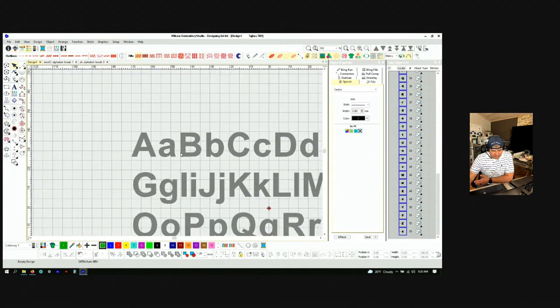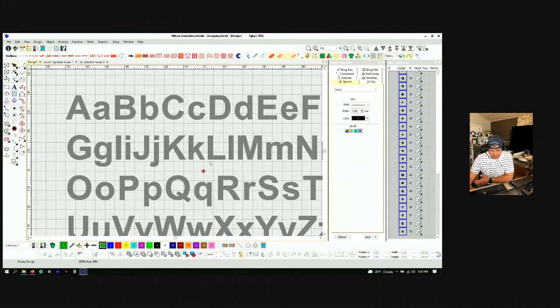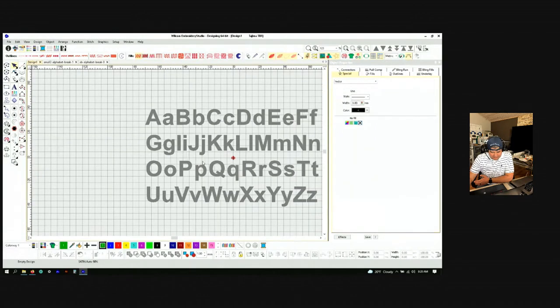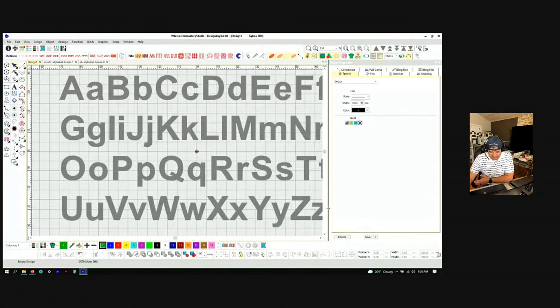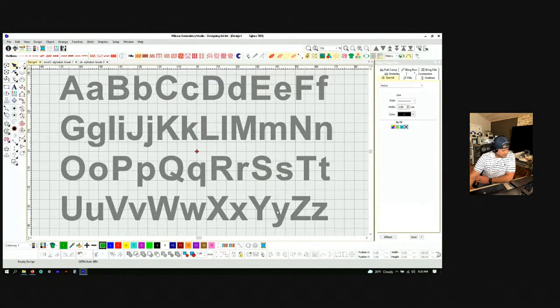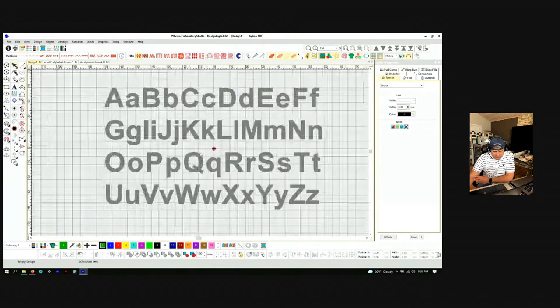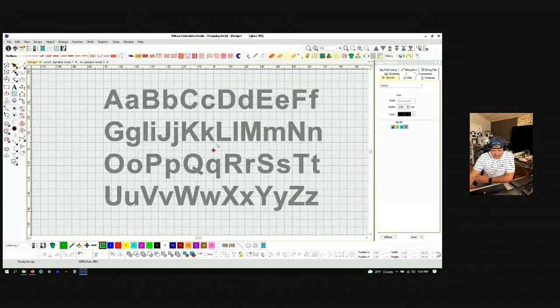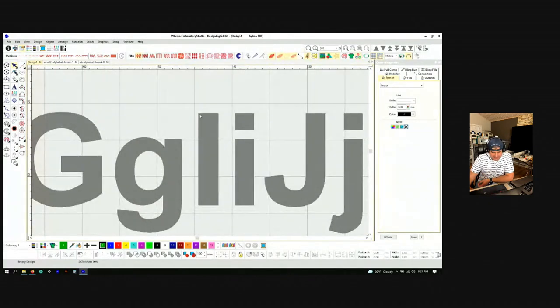So we zoom in and let's talk about some of our lettering. Let's give some characteristics to some of these letters. For example, what would you say is the easiest letter here? If you're looking at all the letters, which would probably require the least amount of clicks? If you look here, this L, of course.